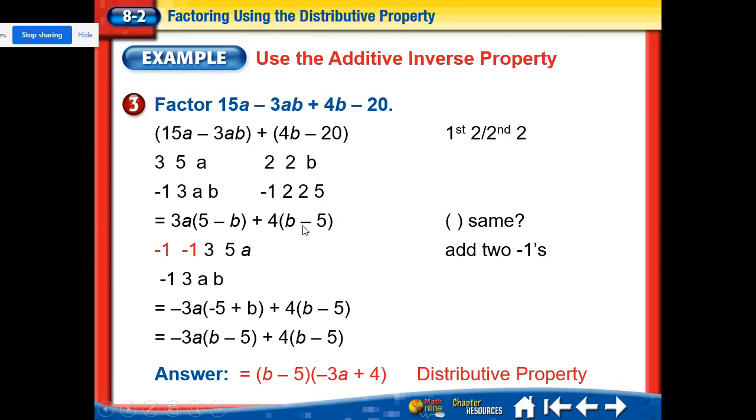So when they're opposite like that, we have to go back and add two negative 1s. That's the little trick that we have to do. But that's only when they're opposite. If this was like 10 minus 2, then I have to go back and try something else. Okay, but because they were opposite like this, you add the two negative 1s to go ahead and flip it.